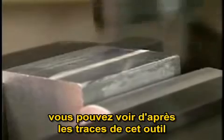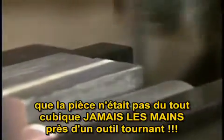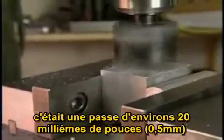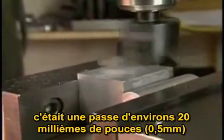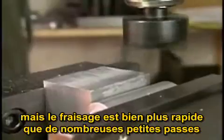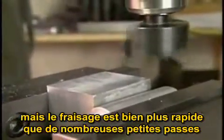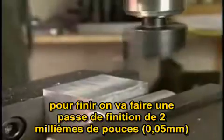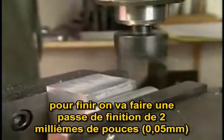You can see from this cut, the pattern that it's made, that this part was not at all square. This surface was cut. This is still original material. Now we bring the knee up a little further. That was about a 20/1000th of an inch cut. You see the finish, not very good. But it takes much less time to do that than it does to take many very fine passes. What we can do here now is, having rough machined the entire surface, take a finishing pass of about 2/1000ths of an inch.